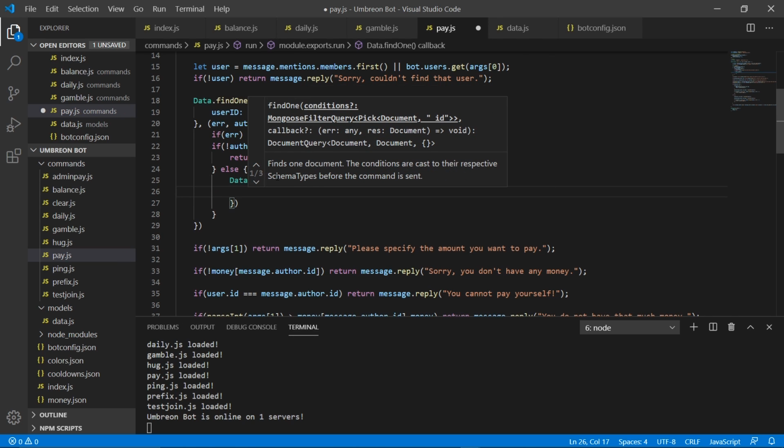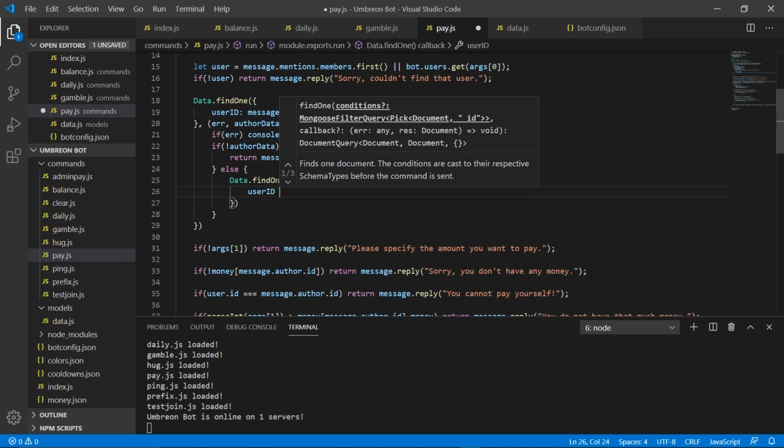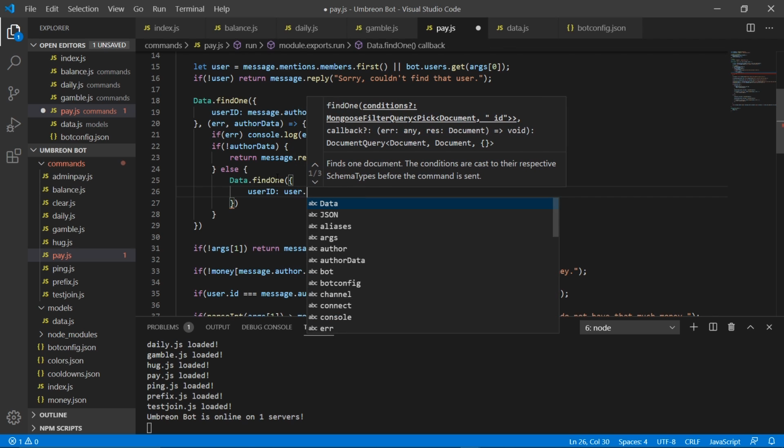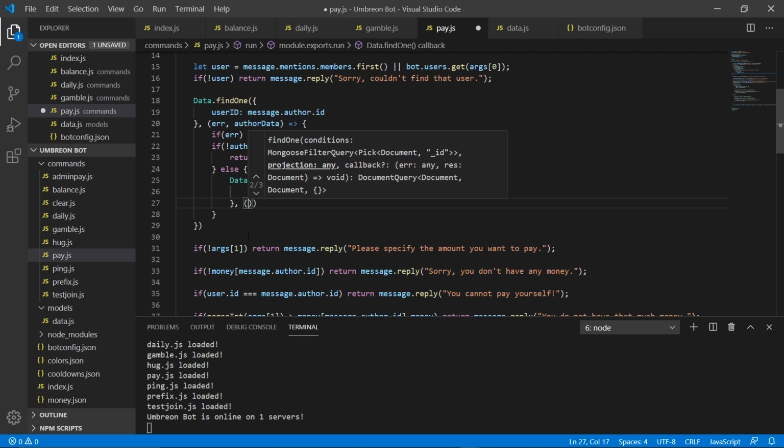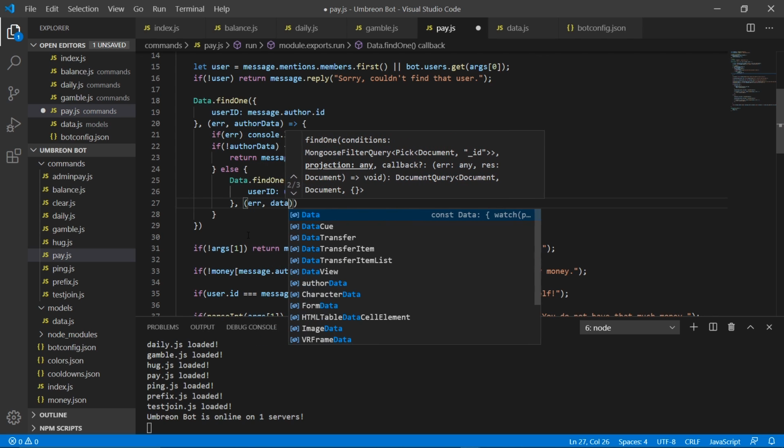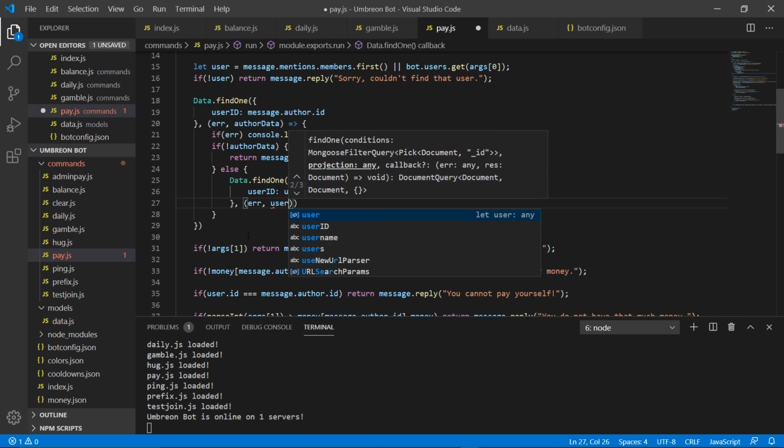Regular brackets, curly brackets. We're going to do user ID is going to equal user.id. So now we're going to grab the user that we want to pay. In here, we're going to go ahead and do error to find our error and our user data.